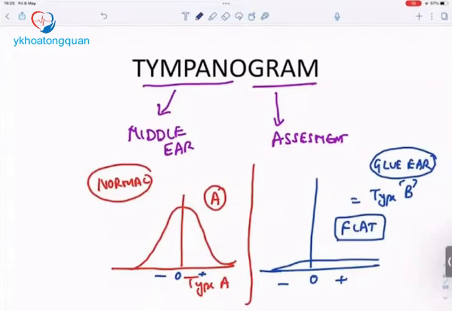Type C tympanogram is seen in eustachian tube blockage initial stages when you have got only a retracted tympanic membrane. Very good question somebody asked. When do you see type C tympanogram? Type C tympanogram is seen in the initial stage of the eustachian tube blockage, which gives you the retracted tympanic membrane only. Okay. Janet, can we ask the question to everyone?